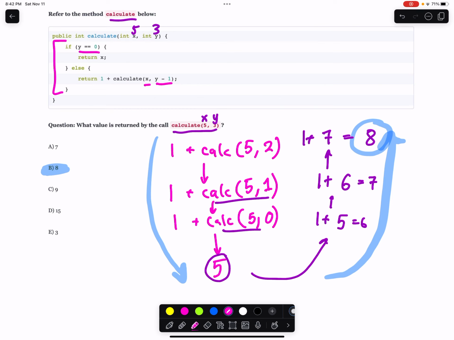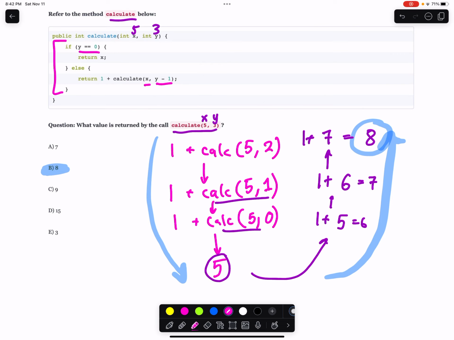This phenomenon happens every single time. So you're going to trace the calls, kind of drill down. Now, essentially, these are really getting stacked up, but this is the way I conceptualize it without thinking of a stack. We're essentially wading our way through the call stack. But so we have 1 plus calc, we have calc 5, 3.